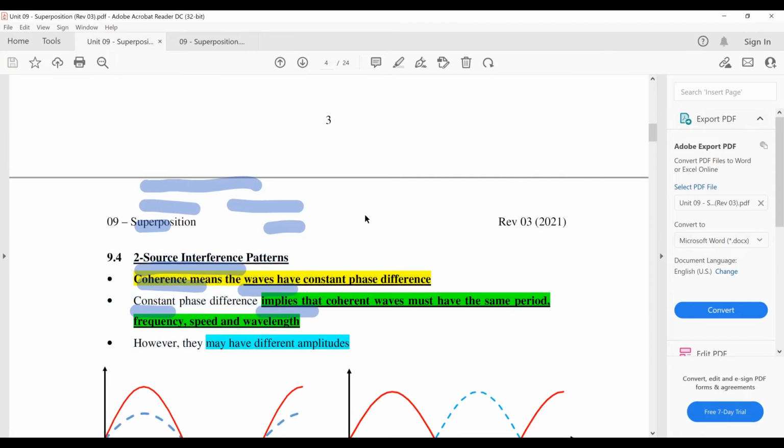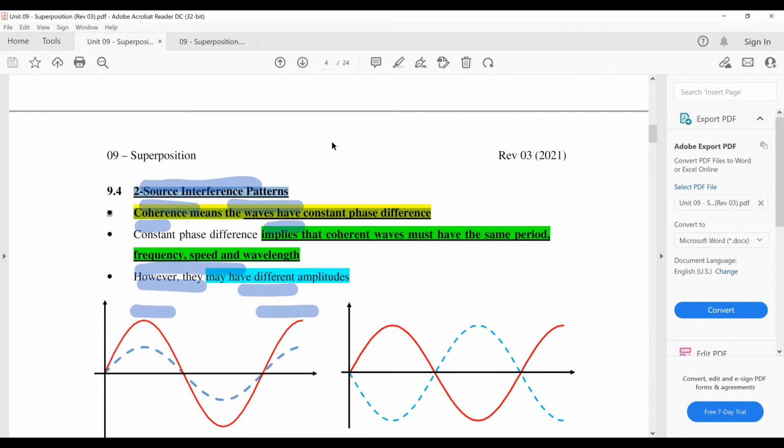Now, first thing first, you need to know what we call as coherence, right? Okay, Regan is here, right? Okay, hi Regan. So you just joined in. I was just recapping a little about what we mentioned, what we learned in the last lesson. So you just join in on time. Okay, right.